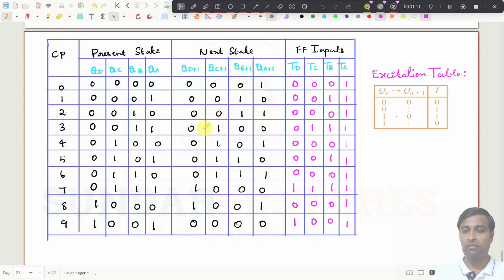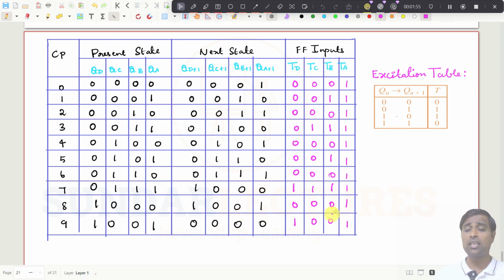That's all. Just I have written all the T inputs now. Now what we need to do? We need to put 4 variable K map now. Since we have the inputs from QD, QC, QB, QA, 4 inputs, and we have 4 inputs for each flip flop, we need to draw 4 variable K maps and simplify the equation for TD, TC, TB, TA with the help of this input. And for all the other minterms from 10 to 15, it will be X. All the cases TD, TC, TB, TA, everything will be what? X, right? Because we don't need those states here, so we can put X and then we need to find the final expression.